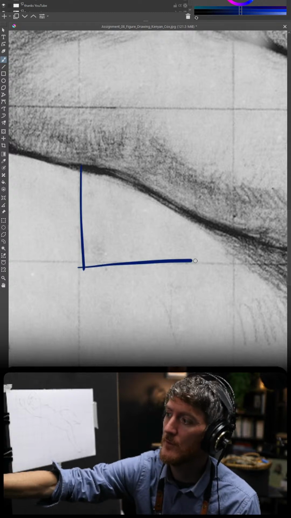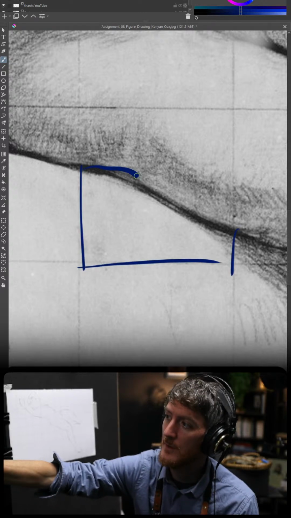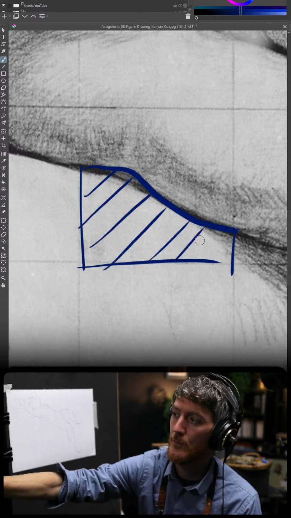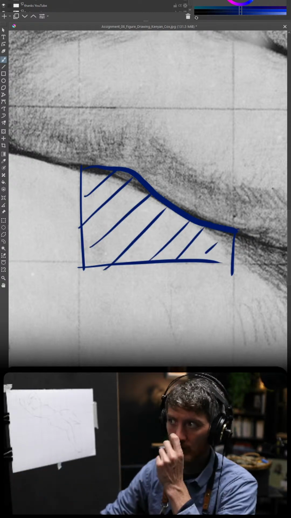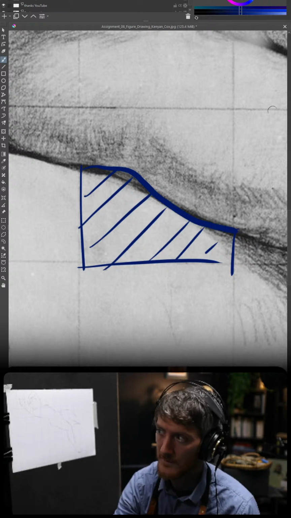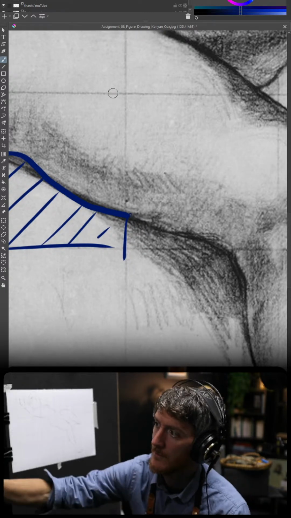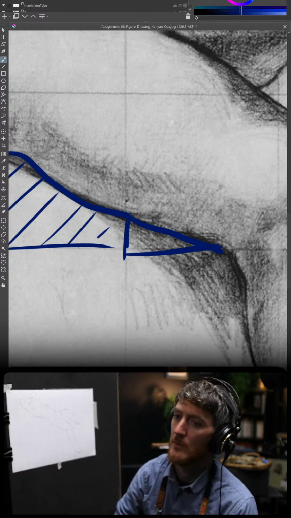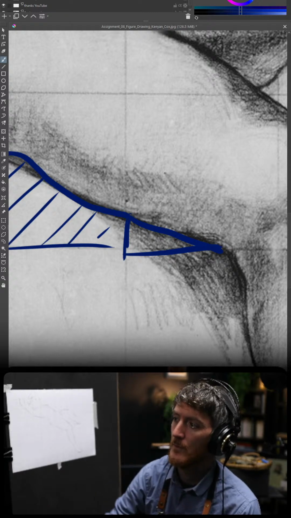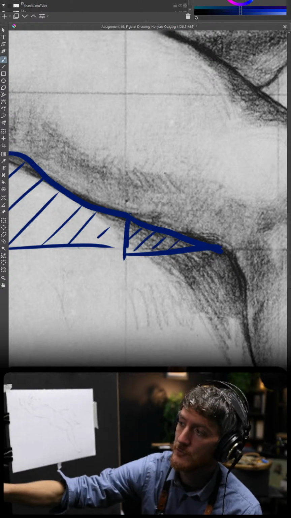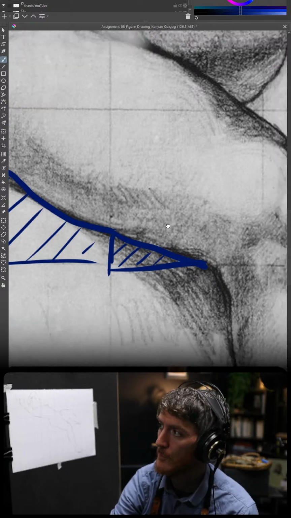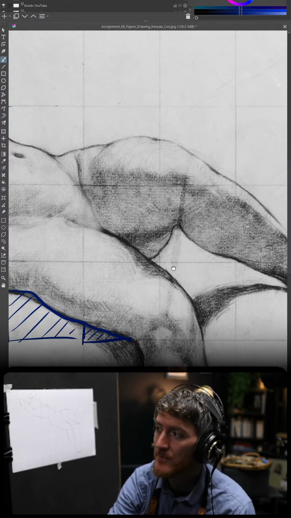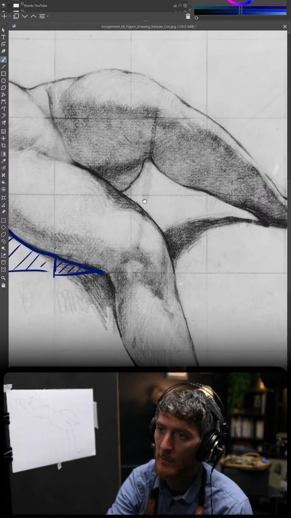Here, for example, nice blue colored ski slope, nice negative shape. Here, a little, I don't know, triangle of sorts, and that's the type of negative shapes that you have with a grid.